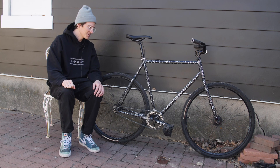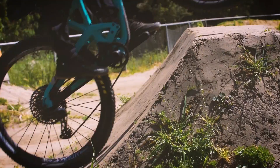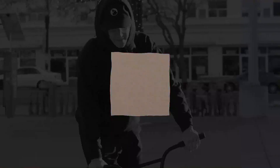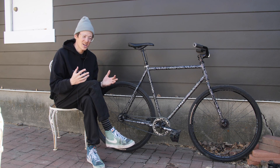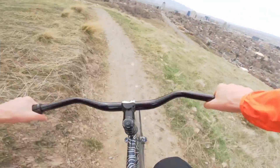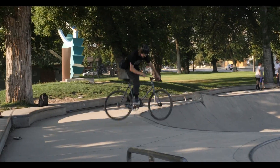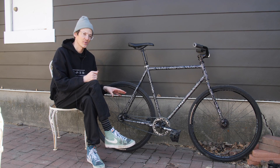Hello there, Jackson here. Today I'm going to be doing a bike check on my Squid So Easy build. I've had this thing for a little while now and when I built it up I wanted it to really just be an all-around smasher — great for track lacrosse obviously, commuting, riding street, but also doing tricks as well. I'm really stoked on how it turned out. I've got a couple of unique little tidbits on here that I'm really excited to share with you, so let's get into it.